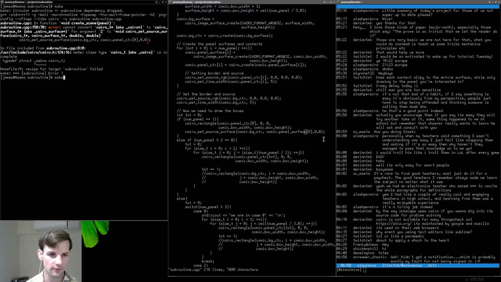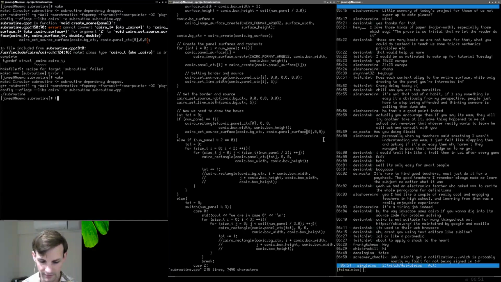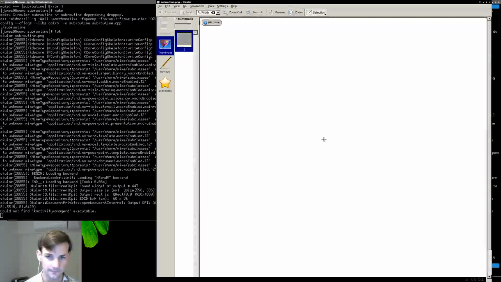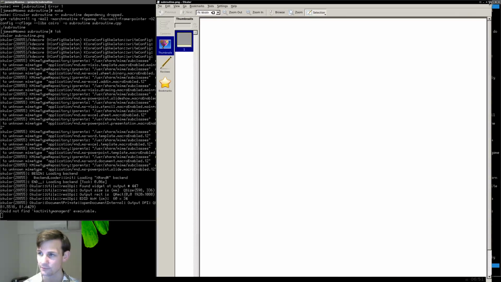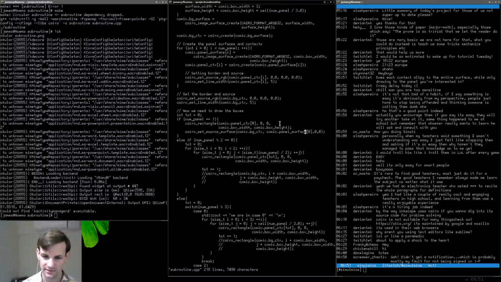Okay, write this, go over here, and make. That one made. Let's look at the image. Ocular. That didn't look right. Is that because I did not draw the rectangle? No, I did draw the rectangle. Dang it. Let's see. Let's do box width -1, box height, one second, -1.